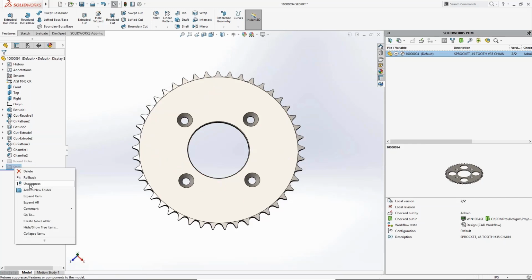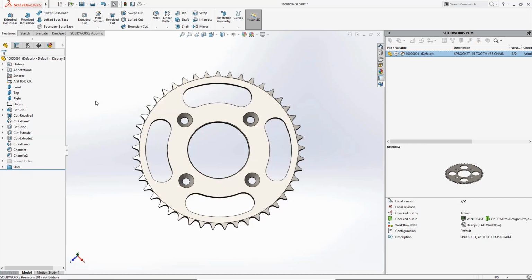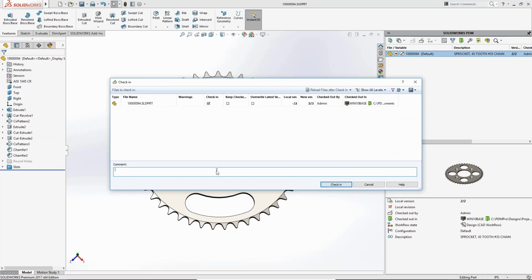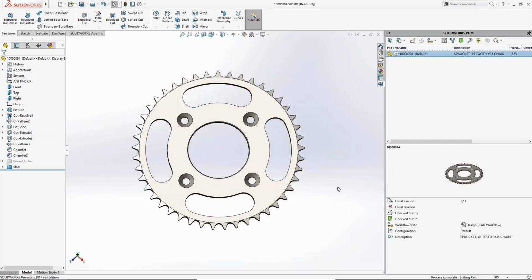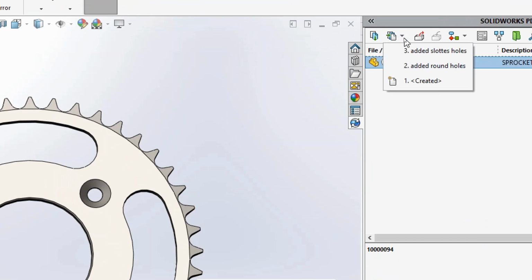I think we could do a better job lightening up this component if we do some slotted holes. So let's preserve that concept and put in a note that I added slotted holes. Okay, now the benefit is that instead of worrying about folders, I'm dealing with the same part number right now, and I've not gotten to an official revision. These are just concepts. But I have all of that available to me on the fly through the user interface.